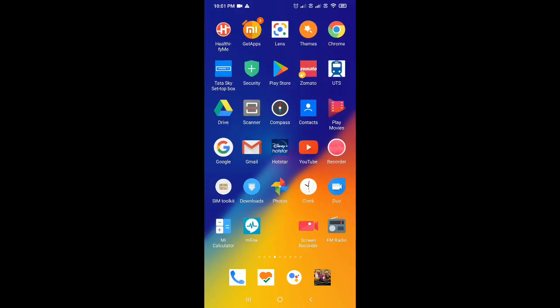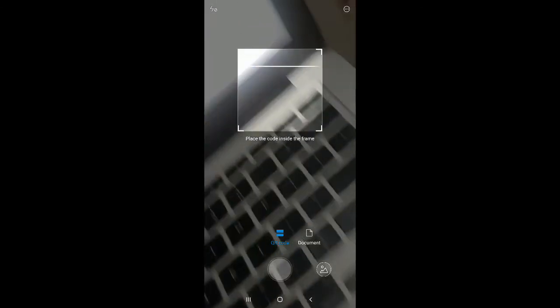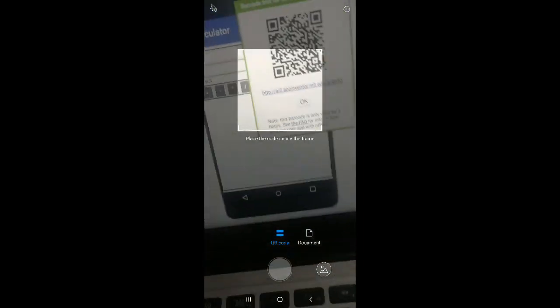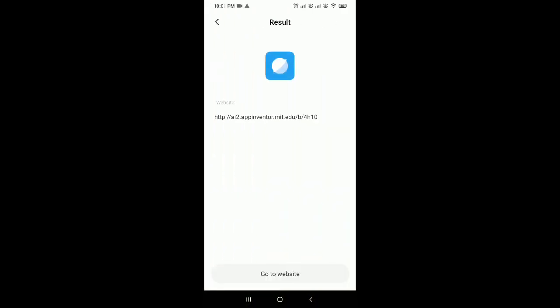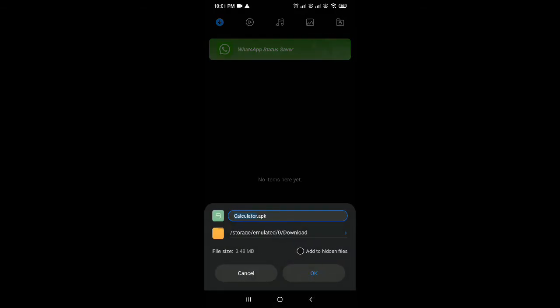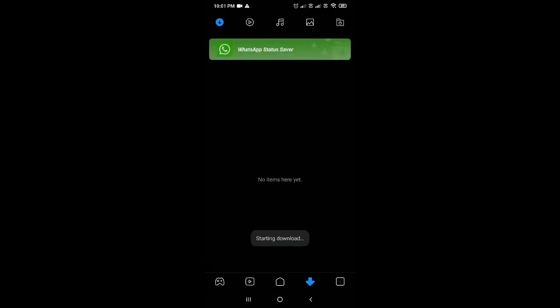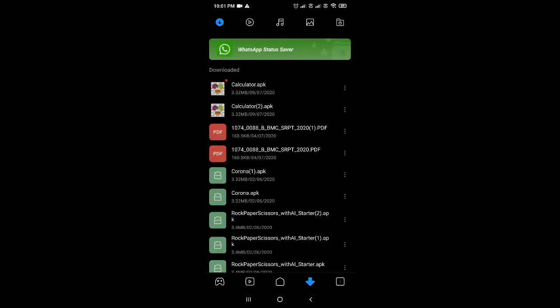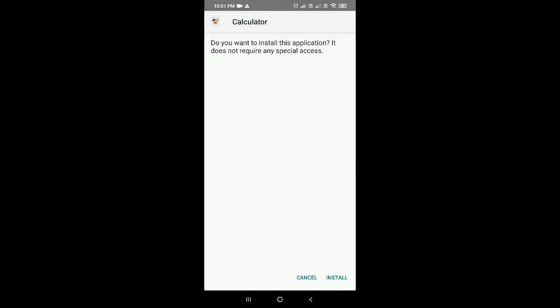Let me click the scanner app. Now I'll scan the QR code. Now let's go to the website and we'll go to the downloads. I'll click OK. Yeah, you got it.